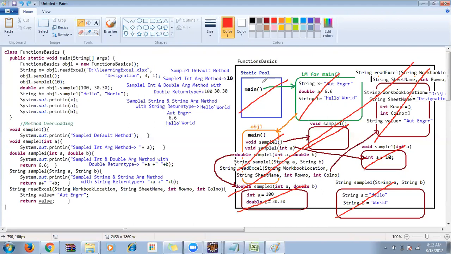It's not going to create new memory for the static members. Non-static members only, each and every time, will be created into the object. For static members, always the same information will be carried forward, not new memory, only from there the reflection will be taken.